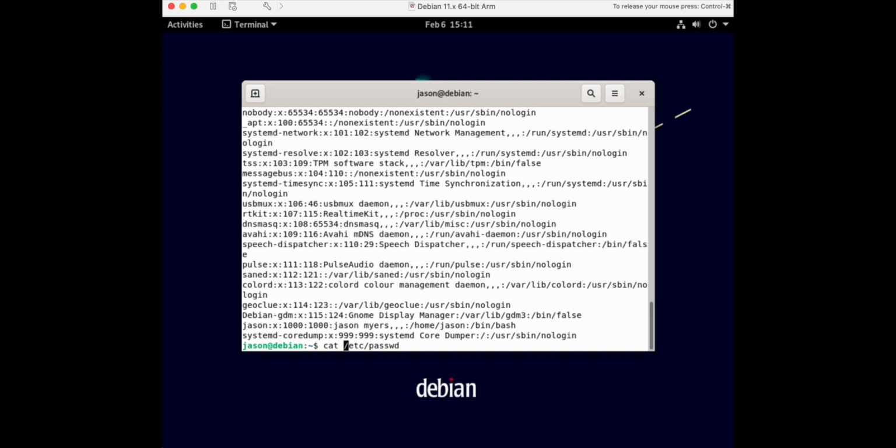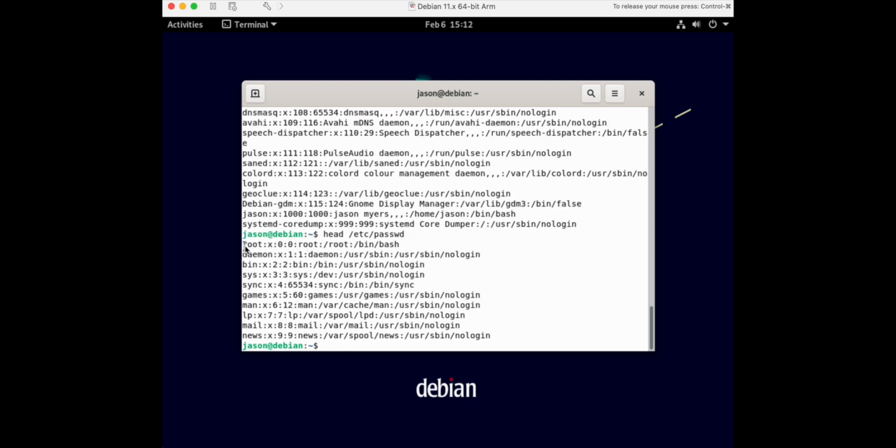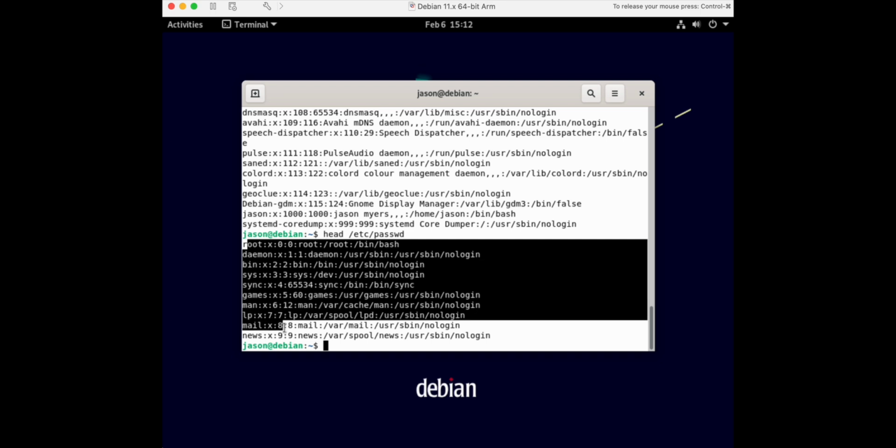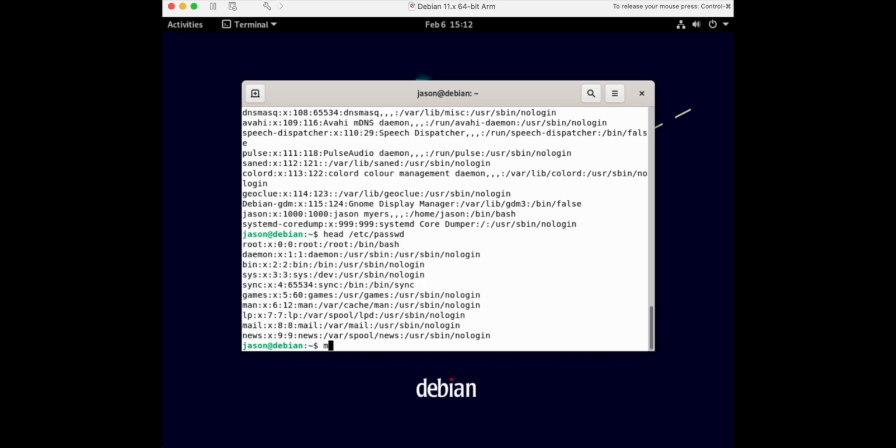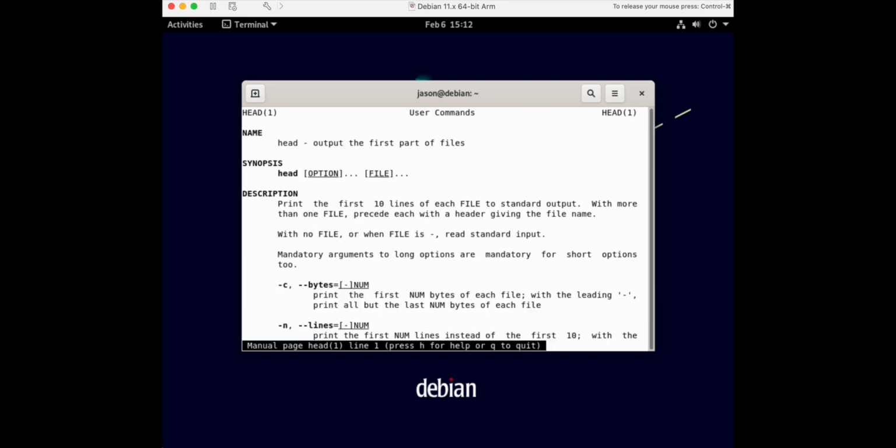So instead of using cat, let's use the head command. And we can press return, and we can see that it gives us only the top portion of it. Now, if we use the man command, man head, we can show you that by default, it outputs only the first part of the file.